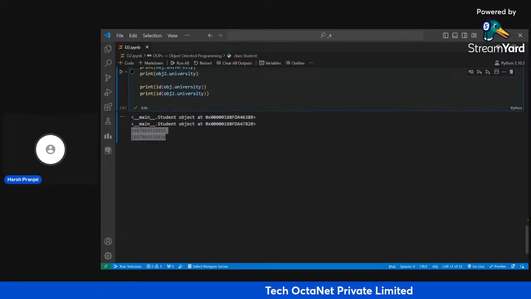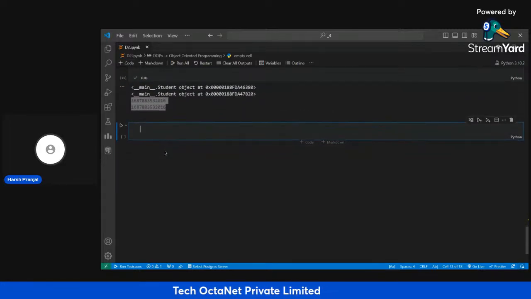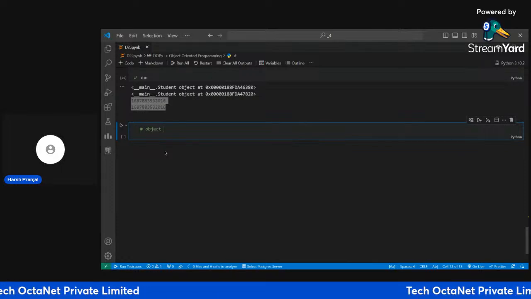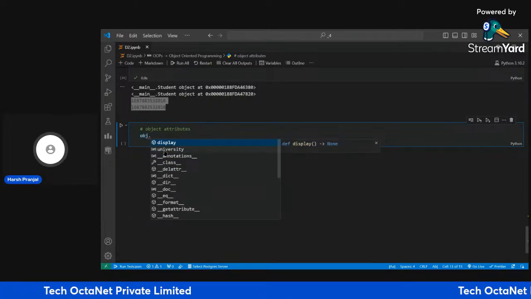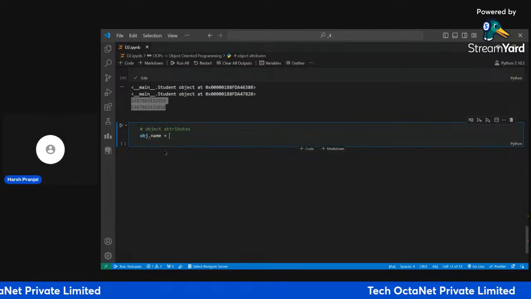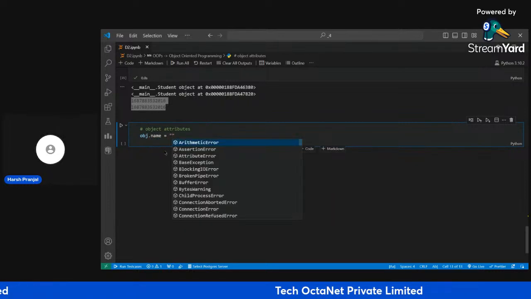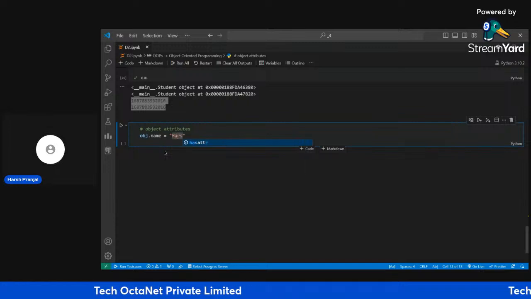Now guys, let's see how you can create object attributes. It is very easy to create object attributes. Just use object dot and whatever name of attribute you want to give, like name. A student should have a name, right?